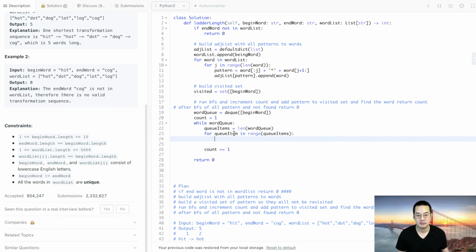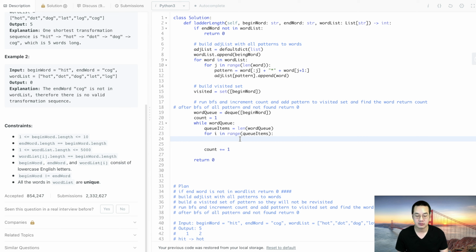Yeah, I think if we just use i here, that looks good. That is perfect, I think. Okay, so we're looking at all the words that are running our BFS call, and what we're going to do is add these words into our word queue.